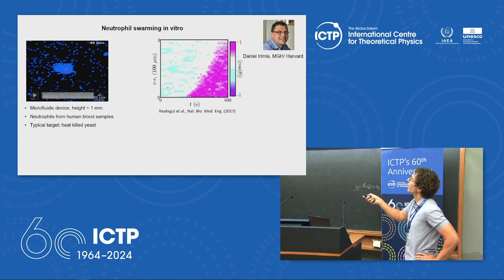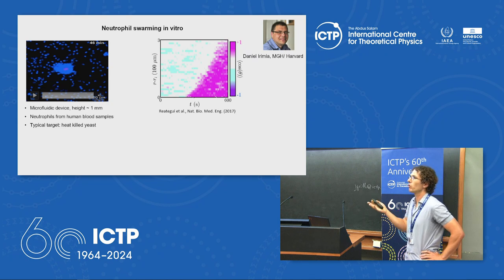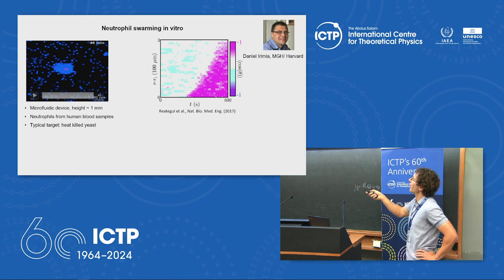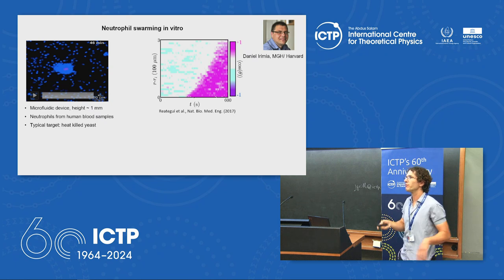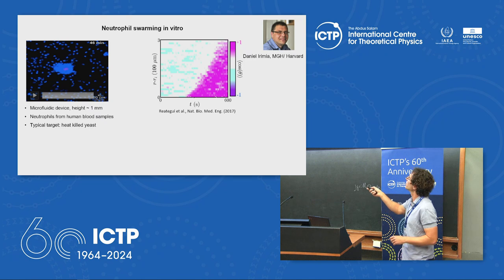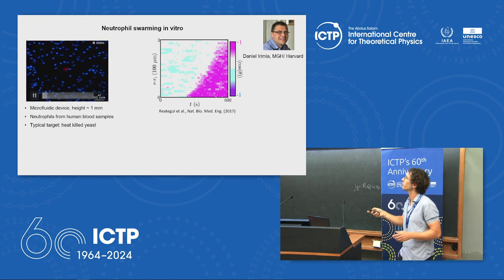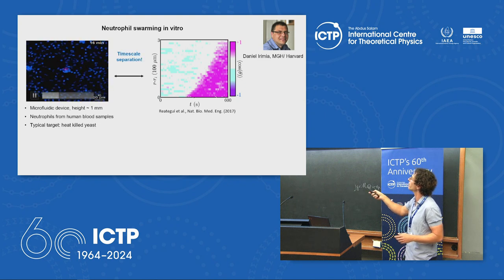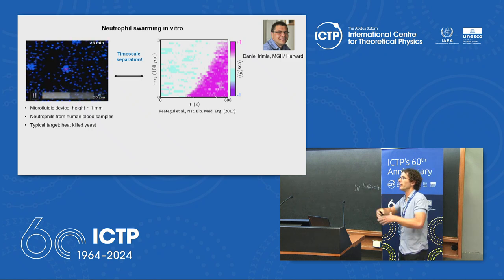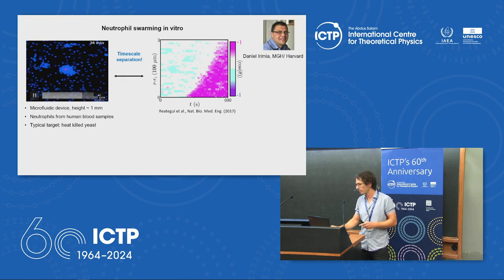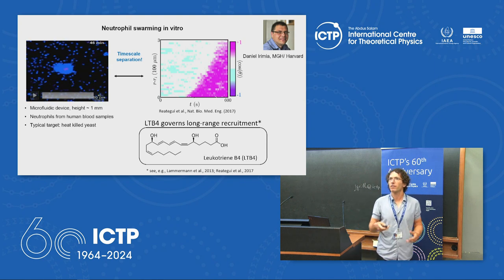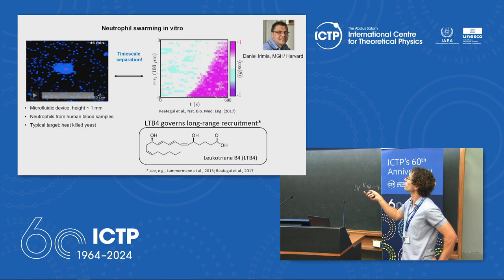And if you analyze this video, you can plot time on the x-axis, and on the y-axis, take a circle of radius R around the target and ask, do the cells here know where to go? So you can take the cosine of their angle relative to the radial direction and average it, and if cells are moving randomly, you'll get something close to zero, corresponding to the white and light blue. But to the right of this information front, cells are moving radially inwards in a consistent way. And you can see something important: there is a timescale separation between the tens of minutes to recruit the cells and the couple of minutes it takes the information to spread across the field of view, and this will be important later on.